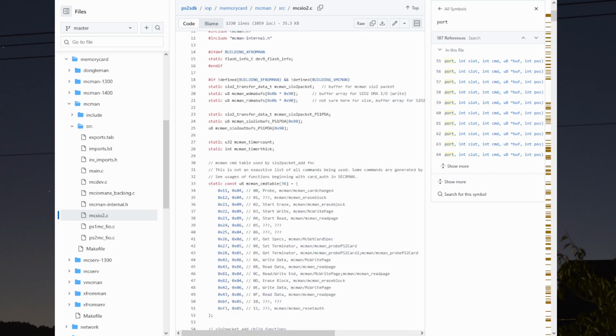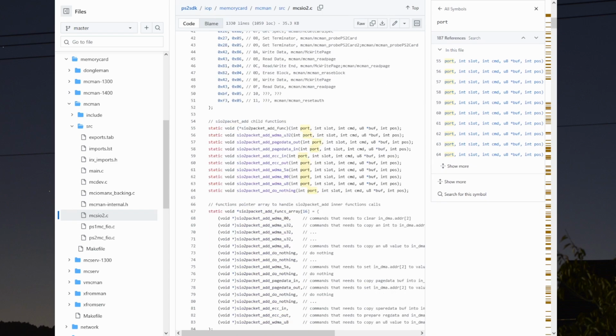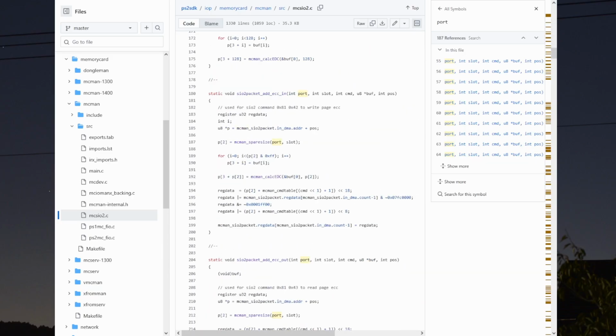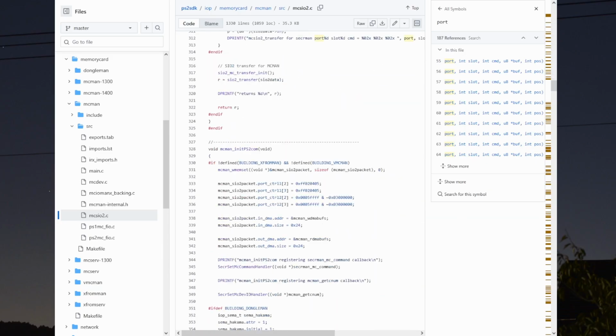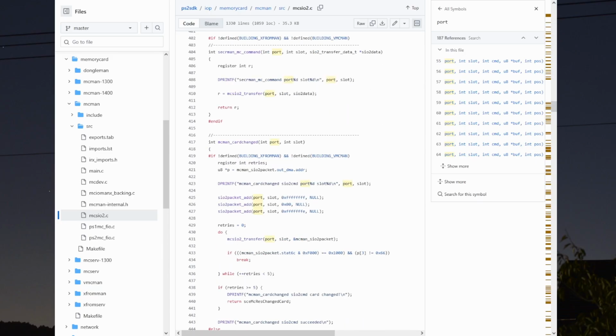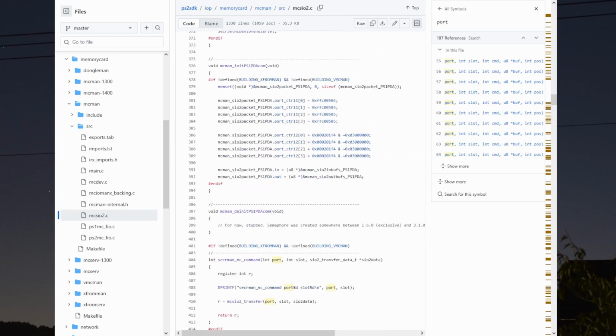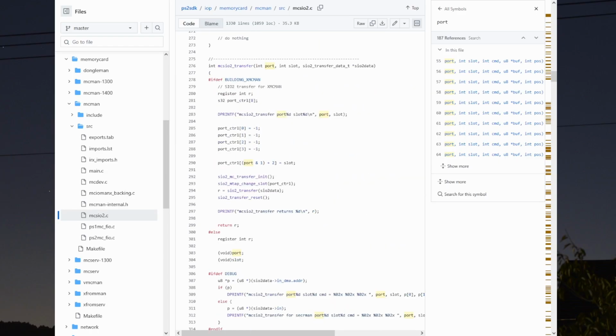Just do anything. There are a lot of interesting features in the MICMAN module, but we're not really here to look at the C code. We want to have a look at the really low level stuff. So let's go have a look at my assembly routines.